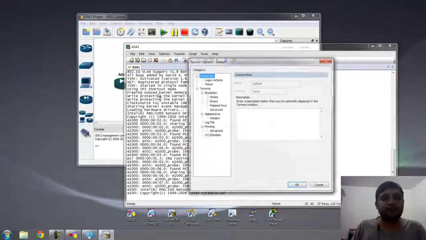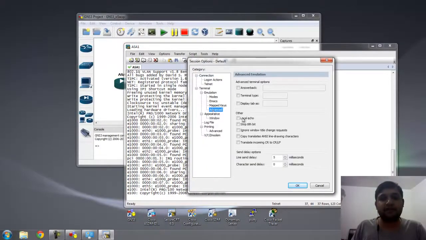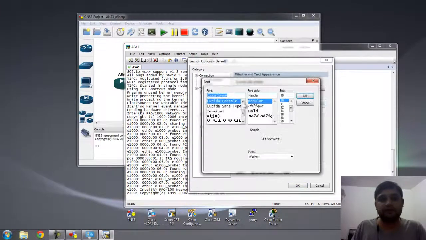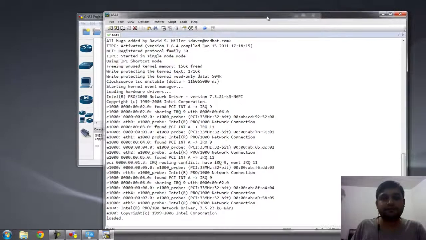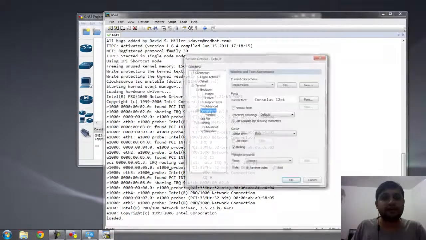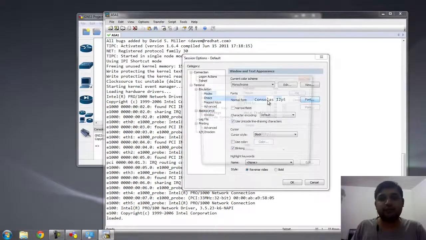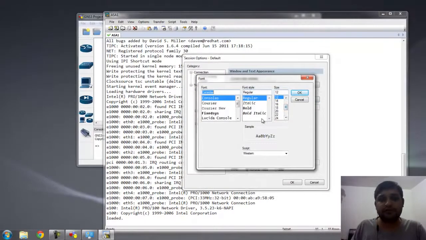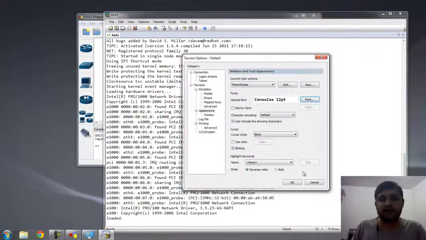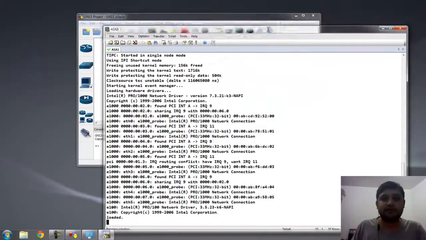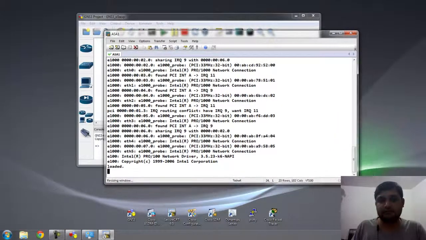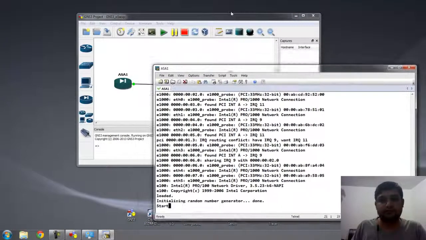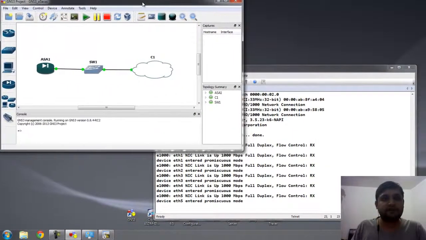And as usual, I'm going to make the font a bit bigger. Sorry, I forgot to make it bold, but not a big problem. I can go back and do it again. And here's the topology.